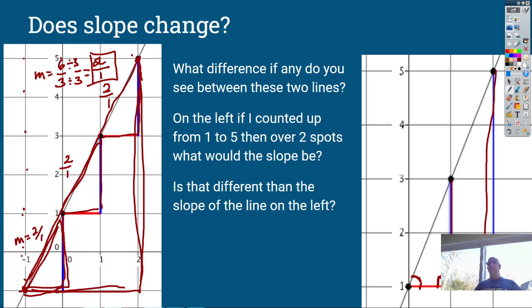The little triangle has a right angle here, and I know it's right because this is the x-axis and this is the y-axis, and they meet at a right angle. This also is a right angle for the same reason, x and y-axis. So of these two triangles, the little one and the big one, two of the angles are the same. Well, if two of the angles are the same, then the third angle also has to be the same.